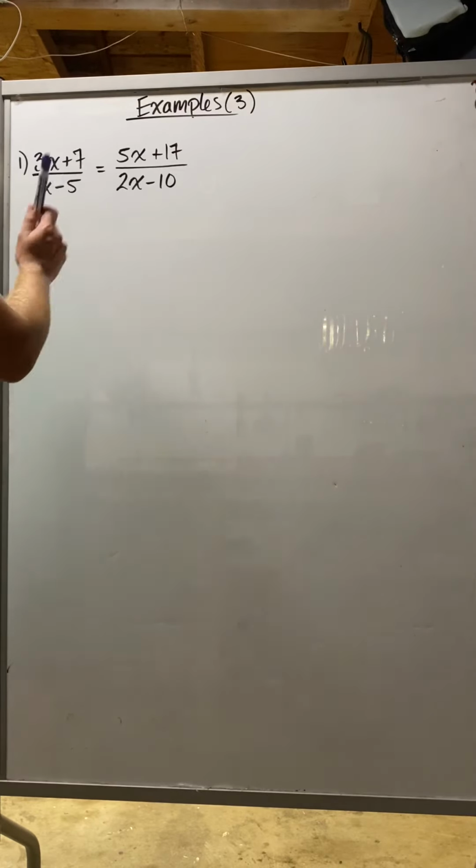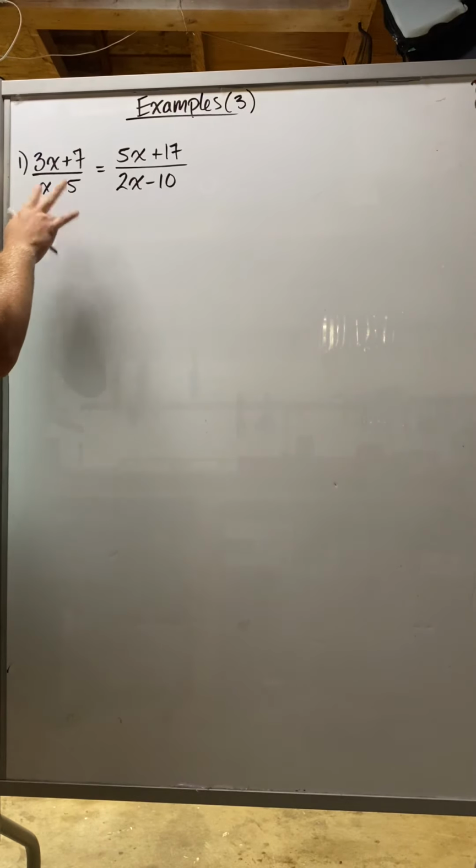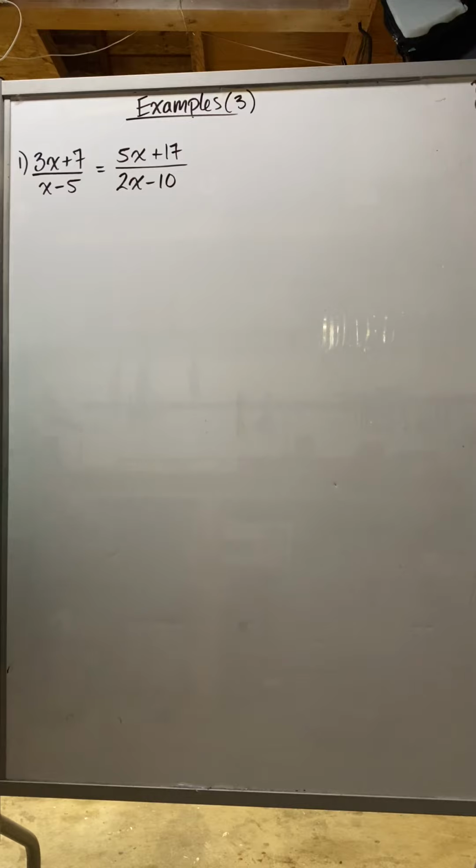We're going to look at all the denominators. In this case, there's only 2. Yes, there's an equal sign. Don't worry about it, we will get to that later. We're going to make sure that we factor these as much as possible. X minus 5, I cannot factor any further. There's no common number to take out. There's no quadratic terms for me to factor. So I can't do anything with that.